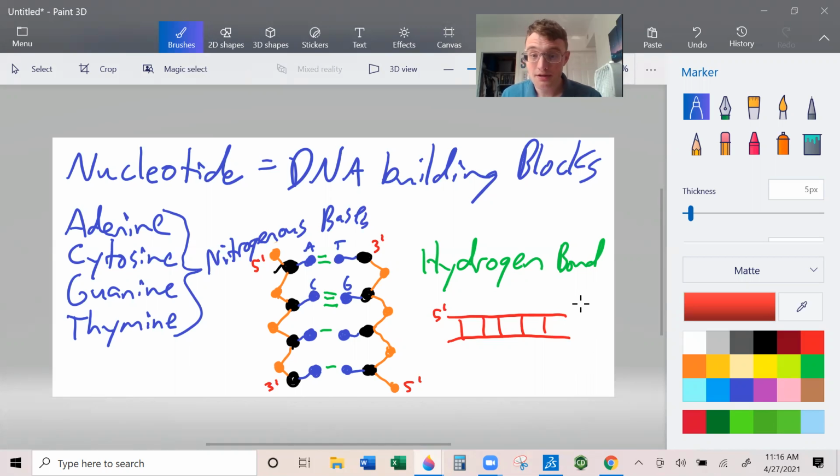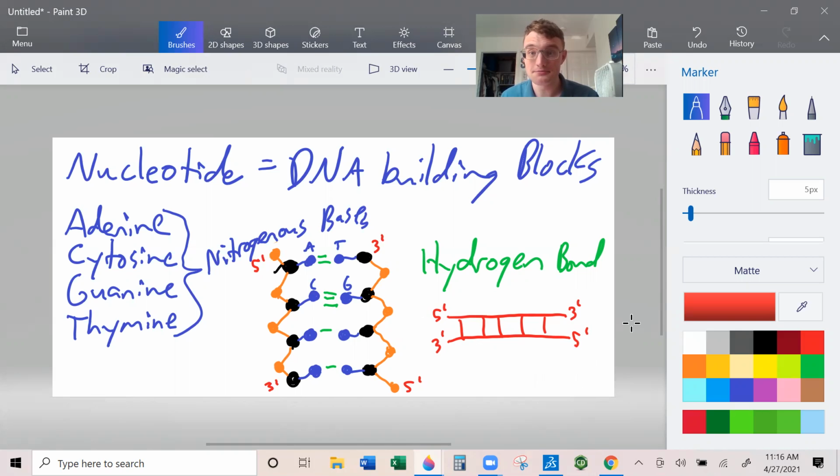You know that this has to be the 3' end of that top strand because that was the 5' end. And you know that the bottom strand has to be backwards. So you know that one's going to have to be the 3' end and that one has to be the 5' end. So if I gave you one of the 4, you would be able to fill out the other 3.